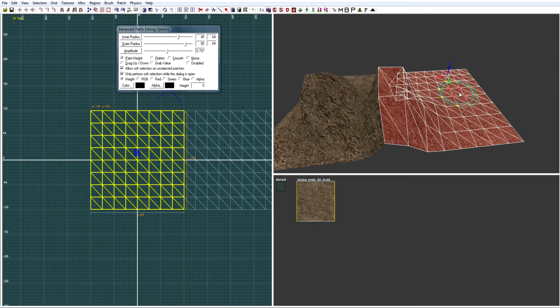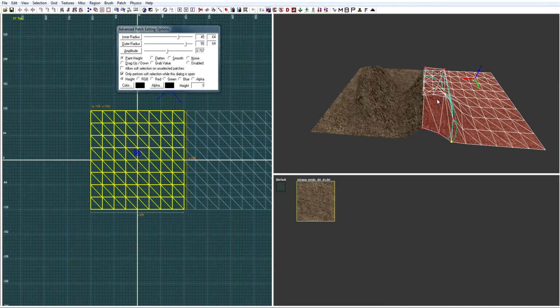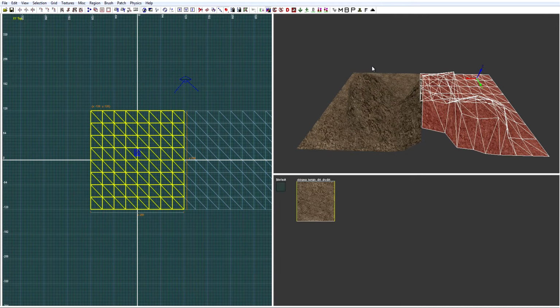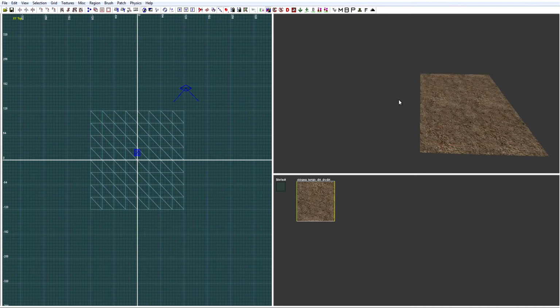Yeah, okay, so I guess that means it doesn't need to be selected. See, if I uncheck it, it doesn't do anything. Okay, so what that does is it affects the patches you don't even have selected. That might come in handy. Let me get rid of that anyway. Don't need that second one. Okay.